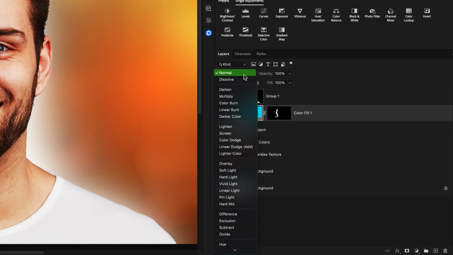With that area subtracted, to blend this into our subject's face, we'll click on that color fill layer and change the layer blending mode down here to soft light. So now we'll just get that bit of blue color on their face, and that will give us a nice realistic color tint of the skin based on the light source.